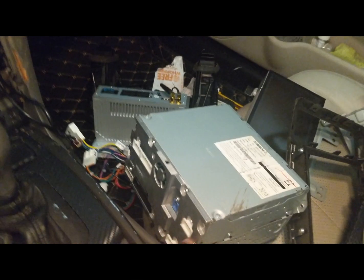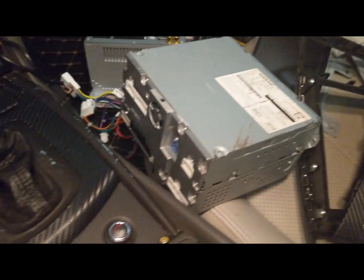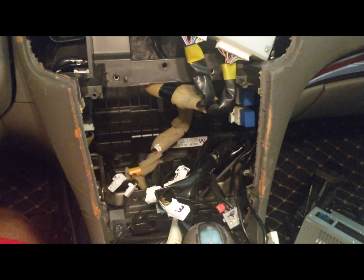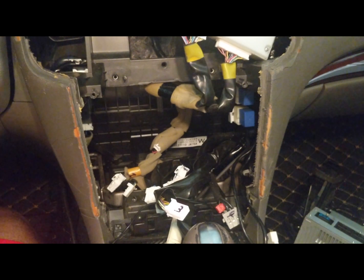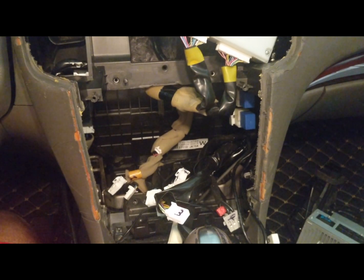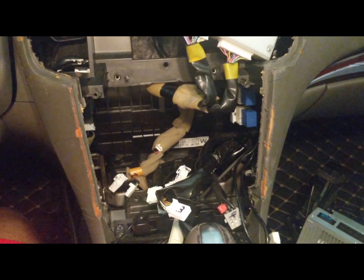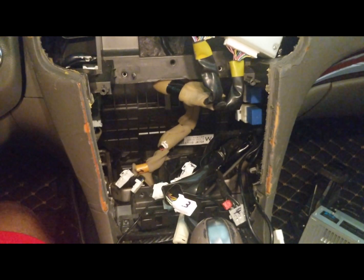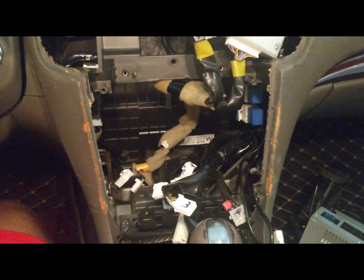I took the box out right here, so I'm gonna have to show you where everything came from, and I am gonna try my best to do this. Remember I said that my car is a 2010 Infiniti G37. Features it has the Bose sound system, it has a backup camera, and it has a rear sonar. No navigation. I am doing this install specific to that car and model and feature list. If you have a navigation, I can't help you, sorry. Maybe you can use common sense the other 10% of the journey to fit yours together, or you can find a video out there that has your stuff or has your install documented the way I did mine.